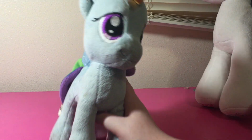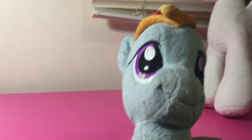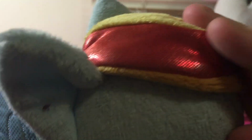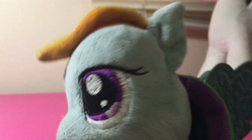This one is very far back. And we have the big Aurora, or the normal-sized Aurora plushies. I know you're probably getting sick of me calling them plushies instead of plushes, but I do like calling them plushies. Her mane has an orange tint under it, but it is yellow and it's got the shiny red. It's a complete opposite to the Aurora. Backpack tag. Her eyes are purple for some reason here, whenever they're supposed to be magenta, but it's a lot more purple on camera than in person.